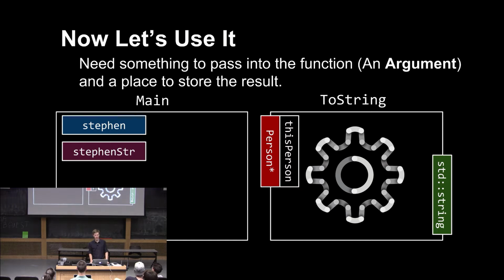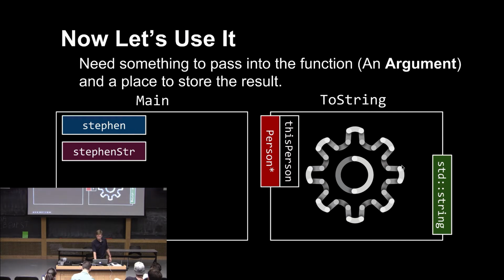Okay, so we've now got two things going on here. We've got main, which is our entry point to the program. This program's just got two functions. It's got main and it's got toString right now. We're running through main. There's code in main. I didn't show it here. But I have two chunks of data in main right now, although I could have more.